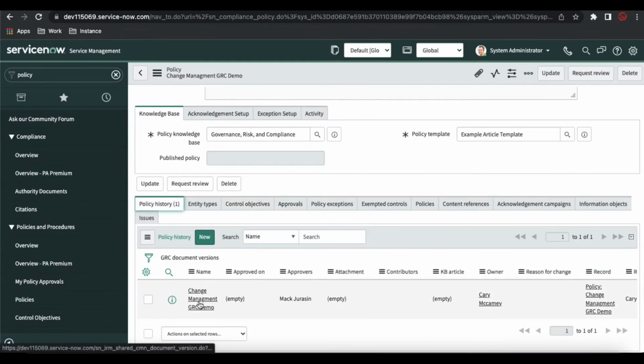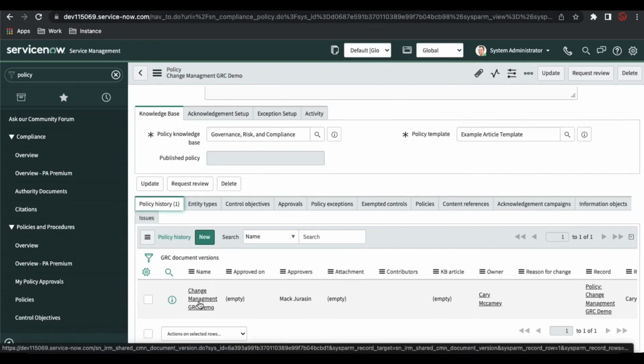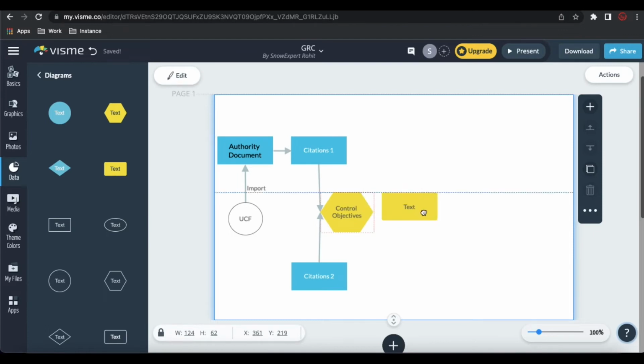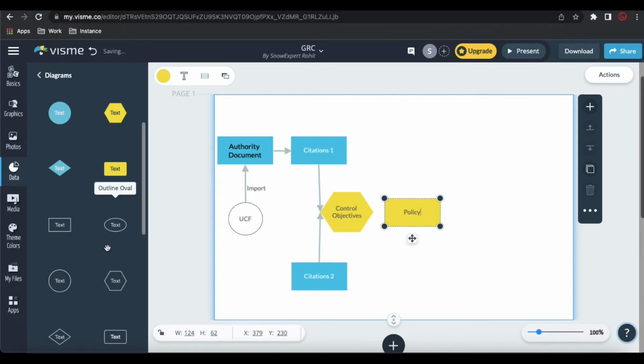In this policy history, whenever you make big changes, they are added here, like the version and the diagramming part. So the very first thing is that we'll put this one, and we will say this is our policy, and this policy will be in the yellow mark. It means it is created manually.